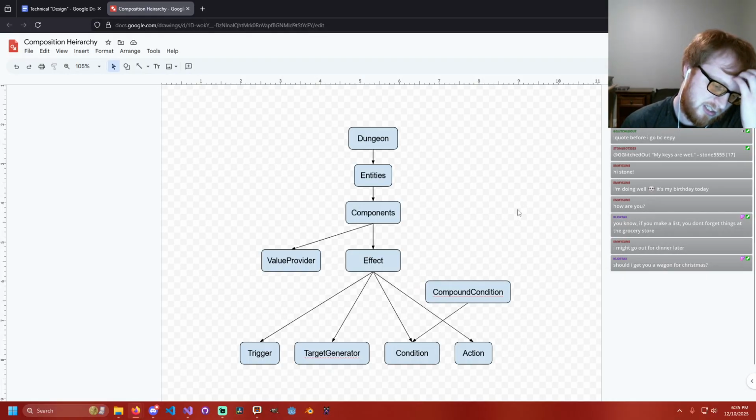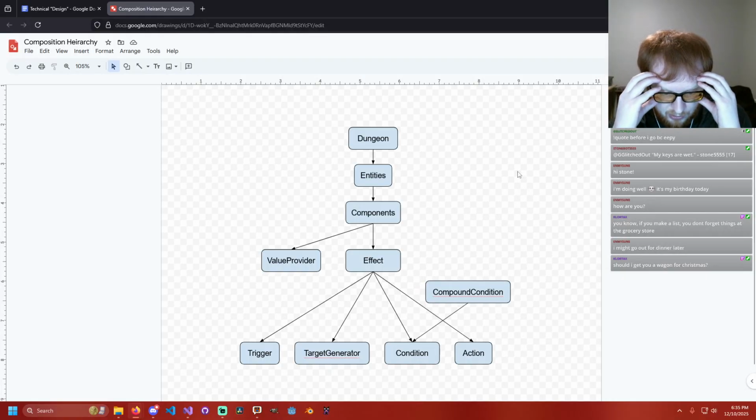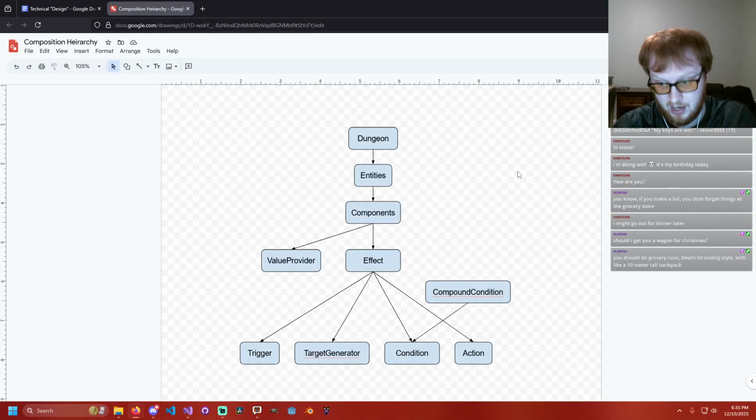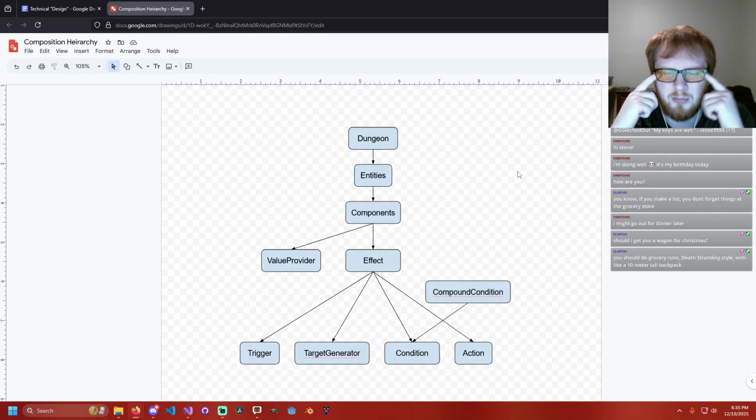So what I could do is just say that every effect has to have a complex condition, and then you're allowed to add as many simple conditions onto that as you want. No, because then a complex condition still could either be owned by an effect or a different complex condition.